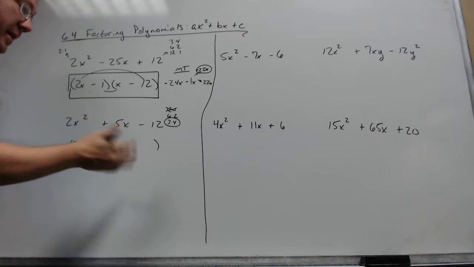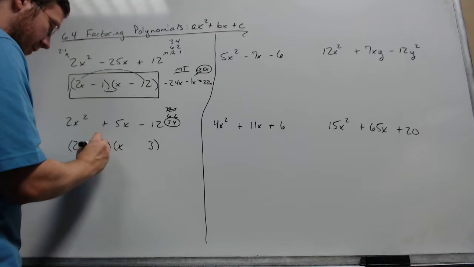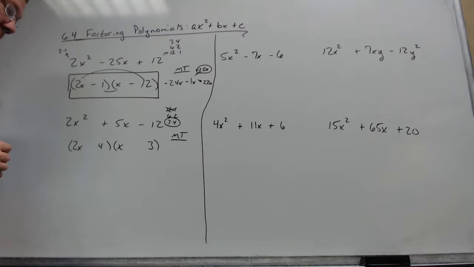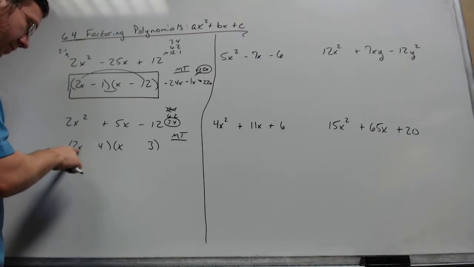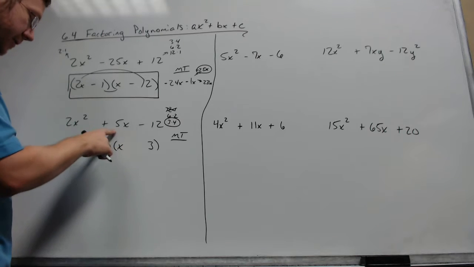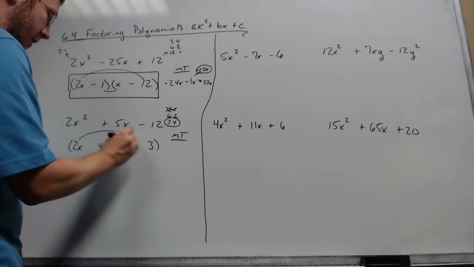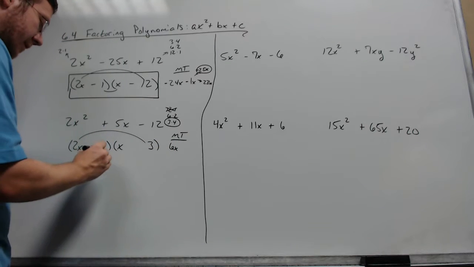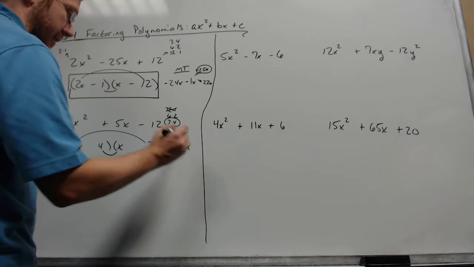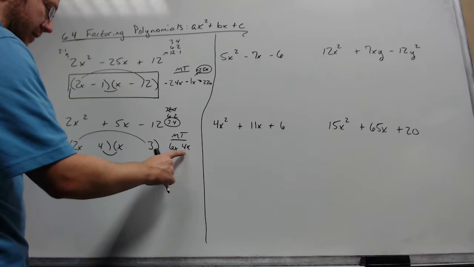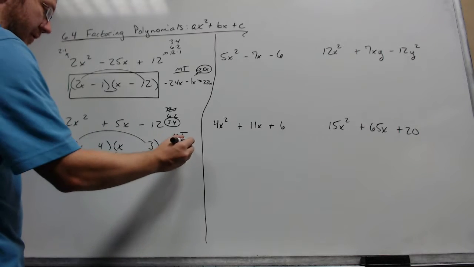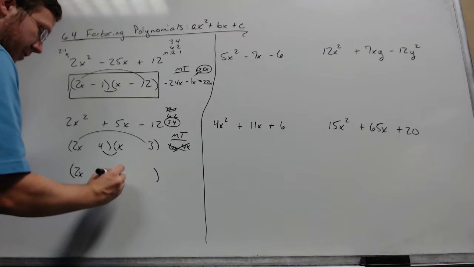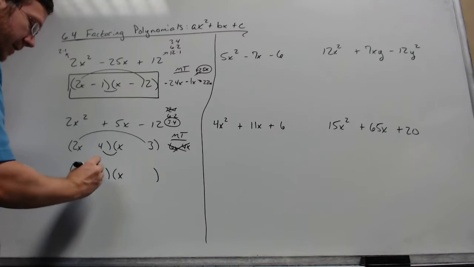Here's where you might make a mistake. You might go here and say, I'm going to go with 3 and 4, and that would be a very good first spot. I'm not opposed to that at all, because you might be thinking 2 times 3, that's very close to 5. That'll give me a 6x, as close to 5 as you can get. Downside, this inside term does not help us out as much as we thought, 6x and 4x. These are not going to add up to 5. So that actually is not the correct way to put them in. That was a very good first guess if that's what you tried, but that doesn't mean you should give up on it.